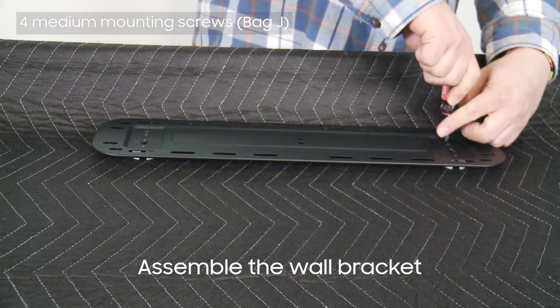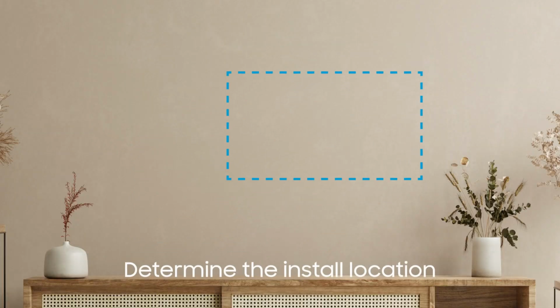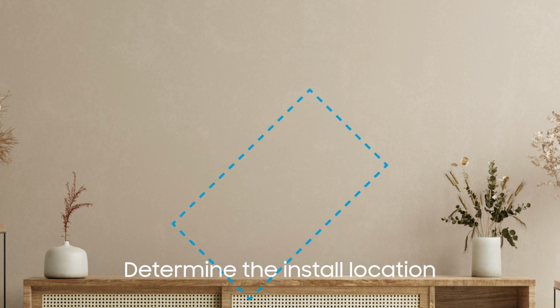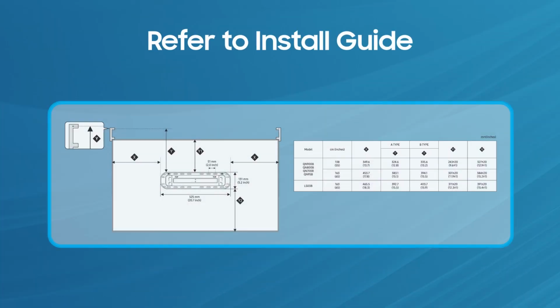Now, it's time to prepare the wall. First, find your ideal spot on the wall for your TV. This will vary depending on your viewing angle and location. Be sure there is enough wall clearance around the TV for it to rotate. Please refer to the installation guide that came in the box. It'll have instructions regarding the measurements and placement for the wall bracket that corresponds to your TV size and model.